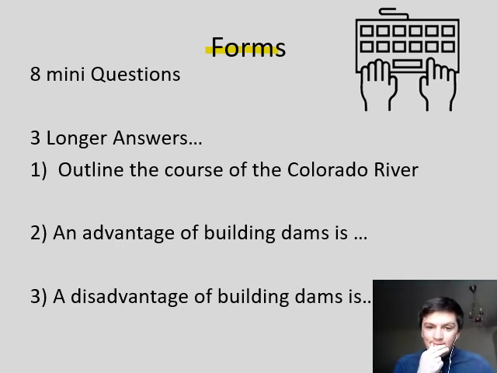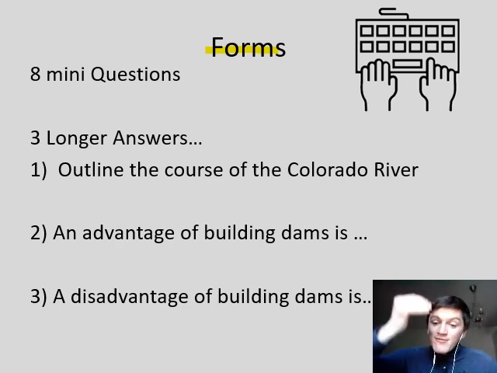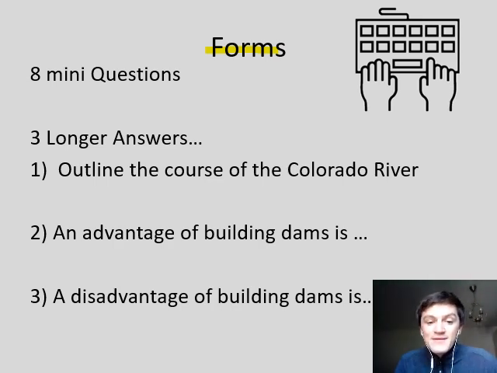Tributaries. An advantage of building dams is, this means that, and a disadvantage, okay? So when I say try and explain it. Cheap electricity, this means, okay? If you've got cheap electricity, what's that mean for your business? Okay, what's that mean for your profits? What's that mean for your standard of living? So try and keep thinking this means that, this means that, this is good because. And again, the same for a disadvantage. That's what I want you to do for this lesson.